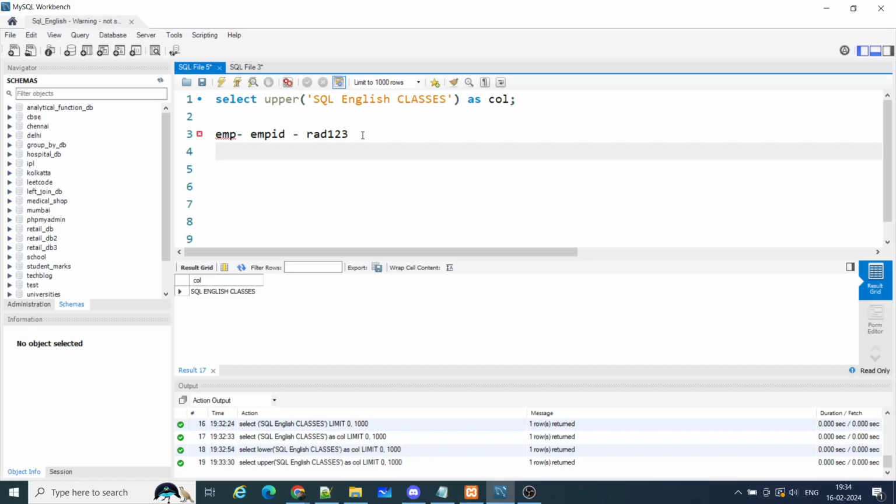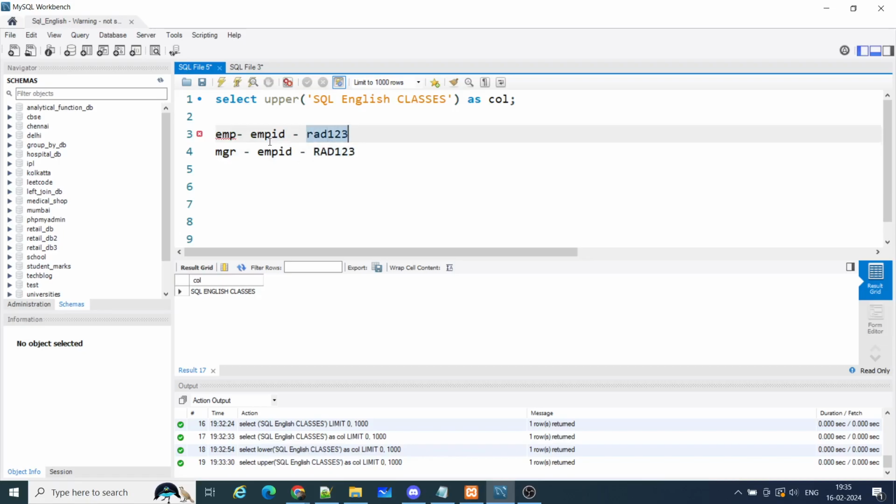Suppose there is another table, like a manager table, in which there is one column employee id, because a manager can also be an employee, right? And here it is written like this. Technically both are the same.